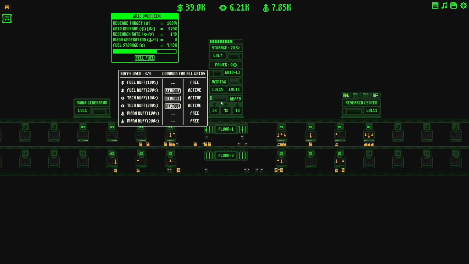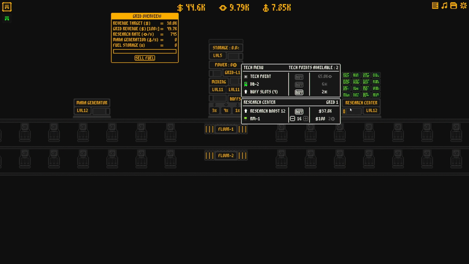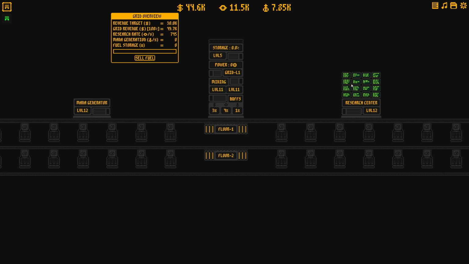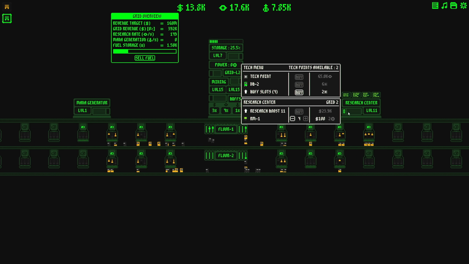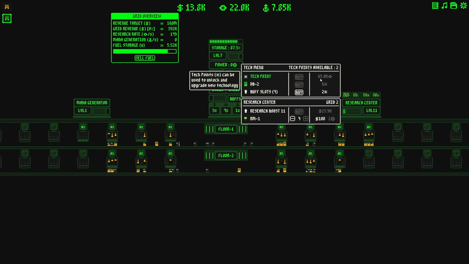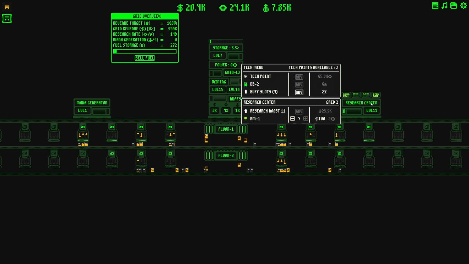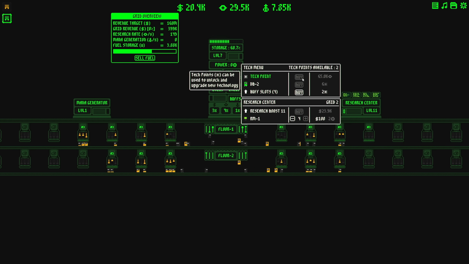Do I need another buff slot? I really don't. It would be nice for the cash, but it's really not worth it. What I want to see is a research rate above 1,000 per second. Up to 931, that's really quite darn close, isn't it? I suppose cumulatively we're now over 1,000 per second, which is great, because we need so many points in order to get DB2. Oh well, we continue.